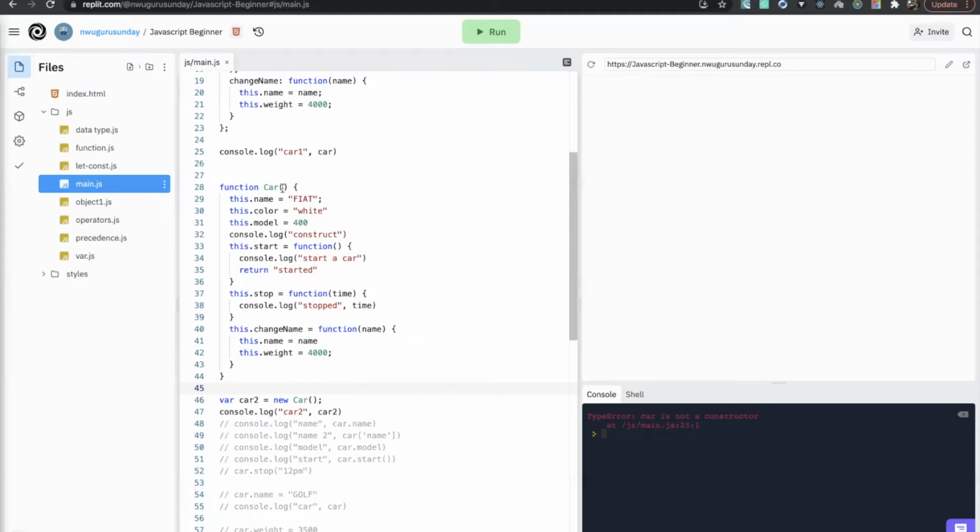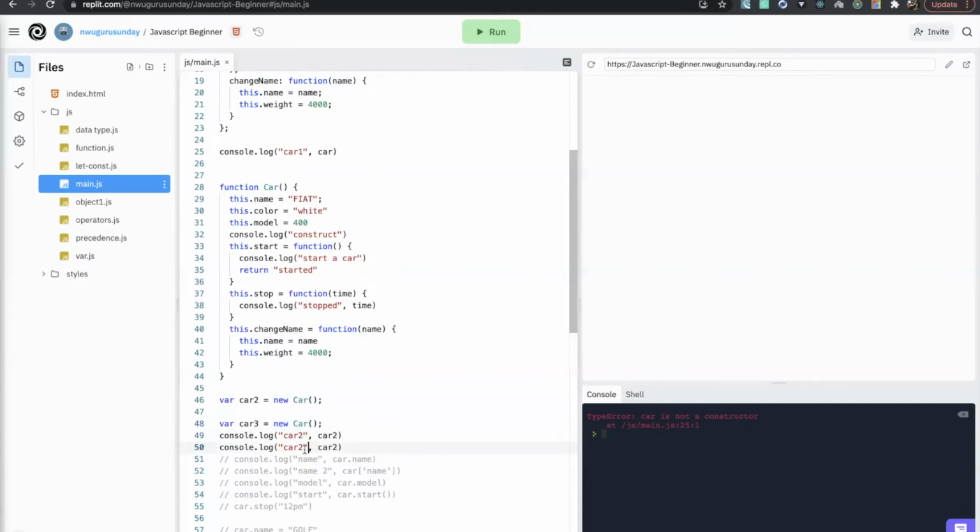So with this one, you can use the new keyword to create an instance. So this is car 2. We can also create another car 3, and we will use the same car object that we have created.